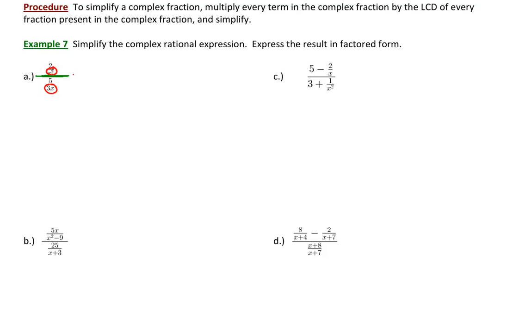So I'm going to apply that LCD to the top and the bottom. I'm going to multiply the top and the bottom by the same thing. Now, just to be clear how the levels in the fraction work, instead of just multiplying by 3x squared, I'm going to write it as a fraction, 3x squared over 1. So I'm going to multiply the top by 3x squared over 1 and the bottom by 3x squared over 1. Now, if I look just at this new fraction that I've introduced, that reduces to 1, right? So ultimately, I'm multiplying this fraction by 1. That means I'm not changing its value, I'm just changing its presentation.